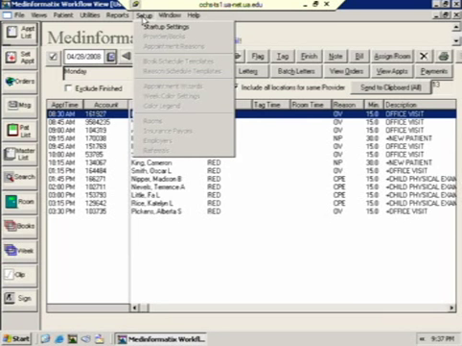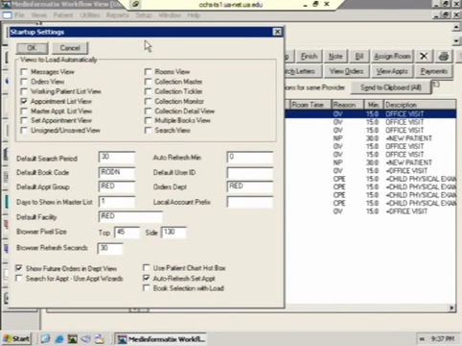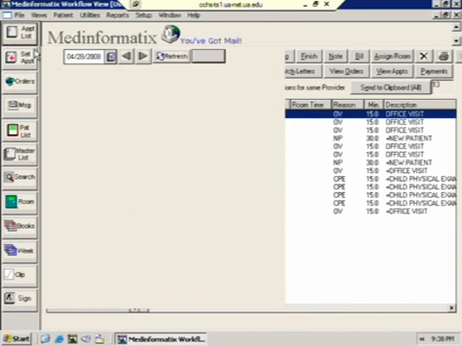If you click on setup and startup settings, you can set up MedInformatix so that every time you log in, it'll show you your appointment list as opposed to somebody else's. And that RODN that I was talking about is important because you've got to enter it here to tell it your book name. It's not just your name, it's some sort of code that's usually derived from your name. You'll also need to make sure these three fields are your actual suite, and then you check the appropriate checkbox that you want to be brought up each time that you log in. Again, for me, I like seeing the appointment list view.